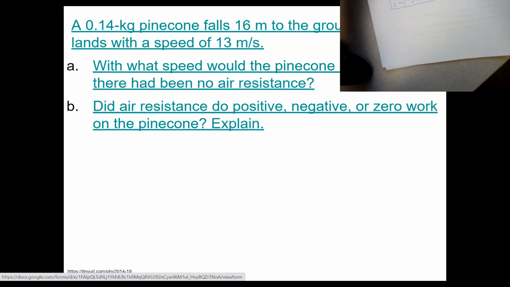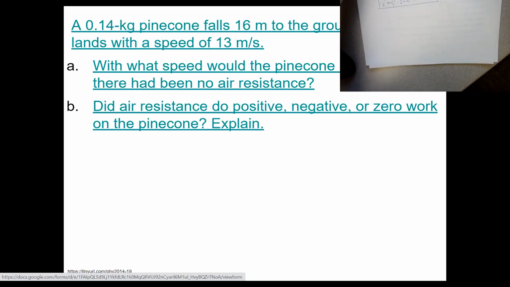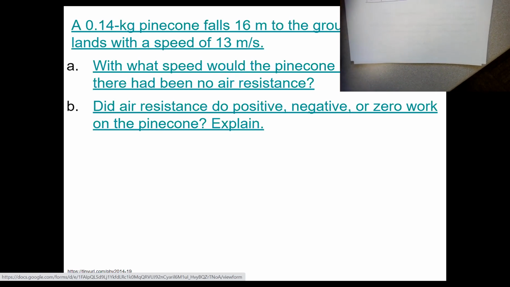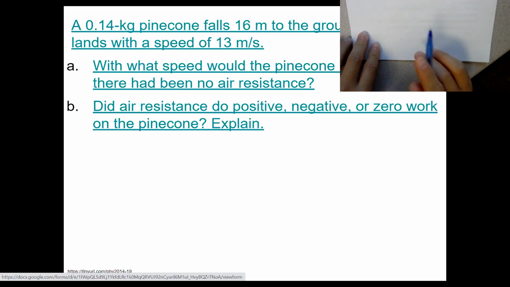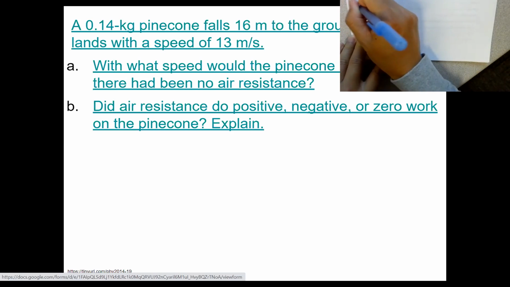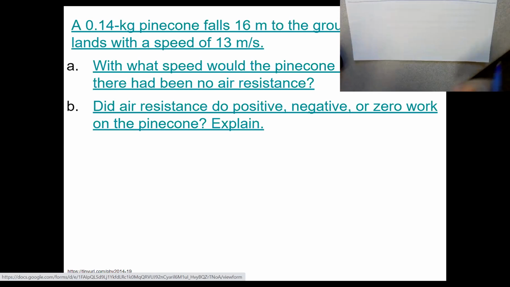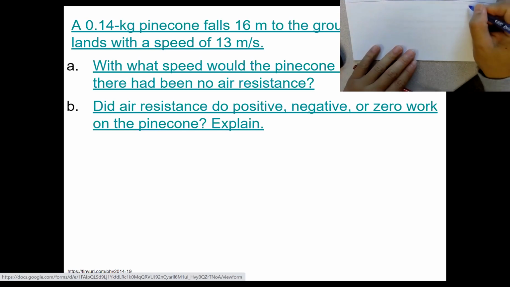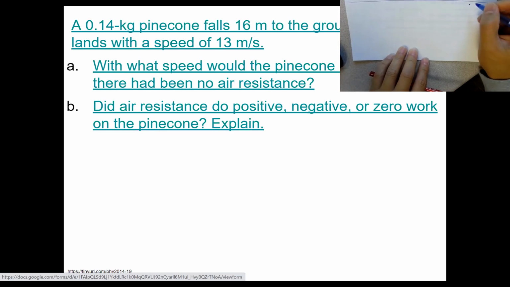And then B says, did the air resistance do positive, negative, or zero work? Okay, so let's take a look here. This one doesn't necessarily relate to the work-energy theorem, but when we consider no air resistance, we can just use what we learned earlier, the kinematics, to figure out the speed. So you guys can give it a try, and then we can take a look at this in a couple of minutes together.